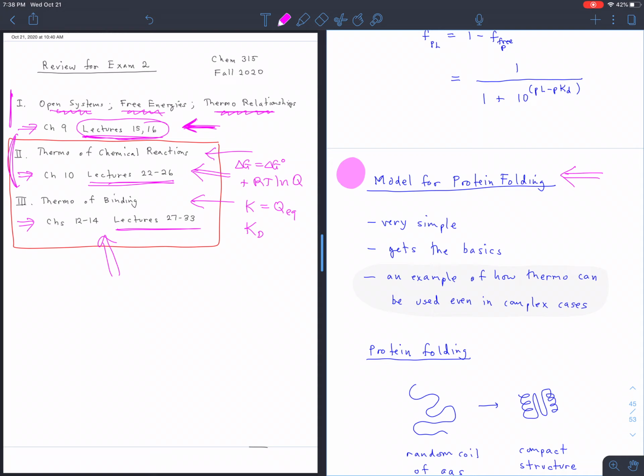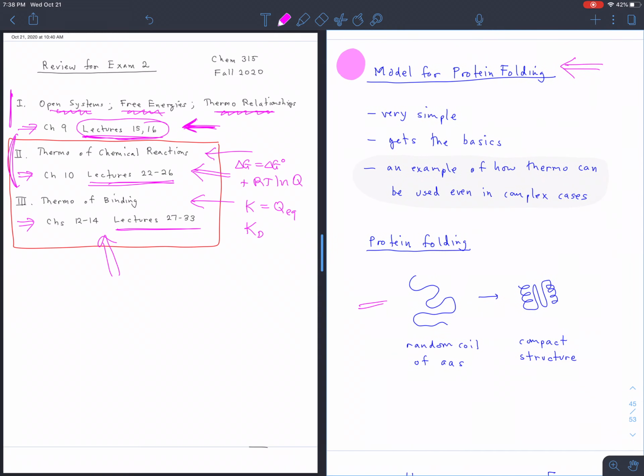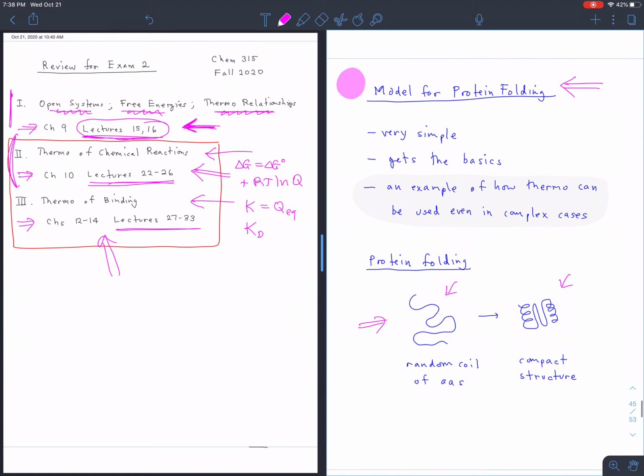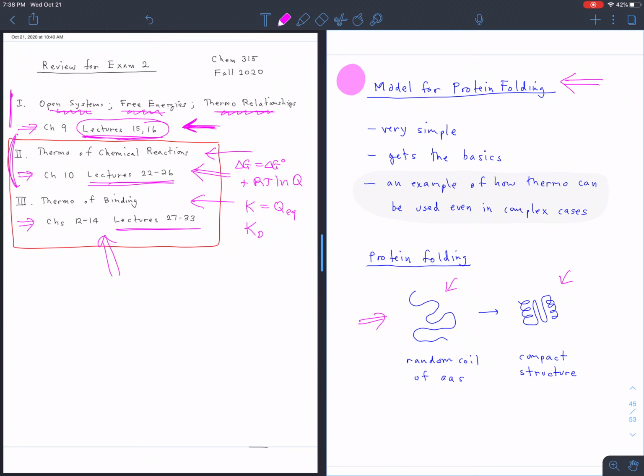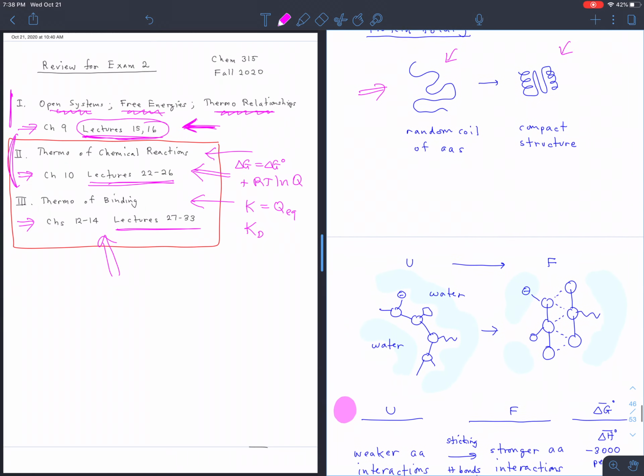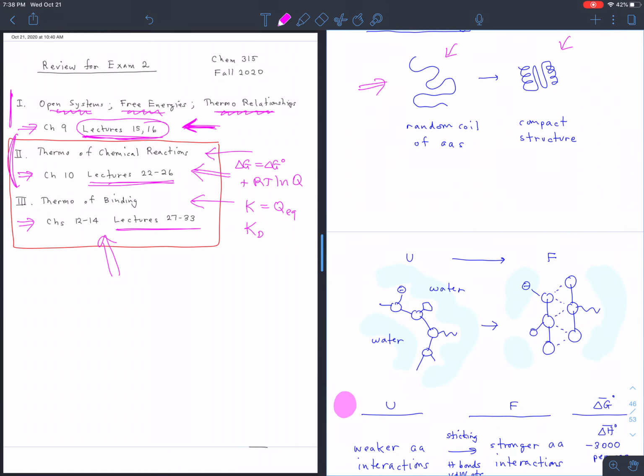But I thought I would remind people again of this model, this very simple model for protein folding, not because it's important in its own right, but because it's just about the simplest example of using all the ideas that we've been developing so far to come up with a very simple model for a rather complicated process. So the process of a protein going from a random coil arrangement to a folded arrangement. Boy, that looks like something that would take just an enormous amount of detail and difficulty to understand, and yet we can understand it at some low level, at least some features of it, by this very simple model.